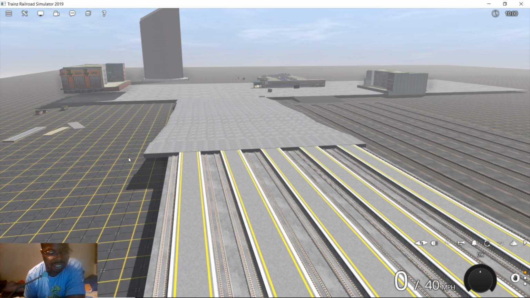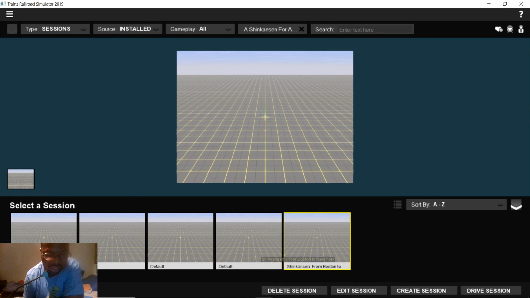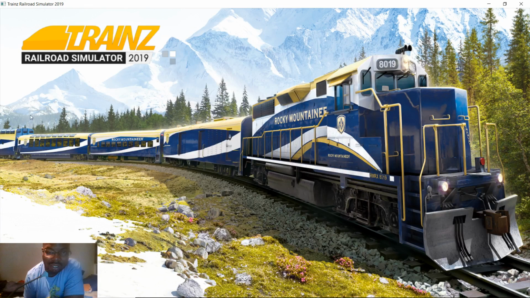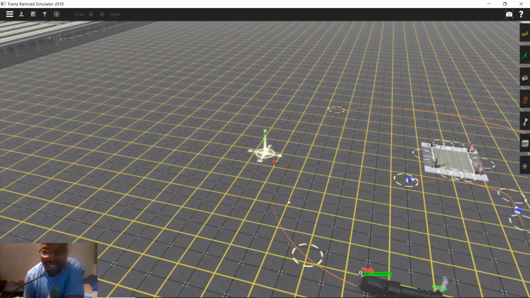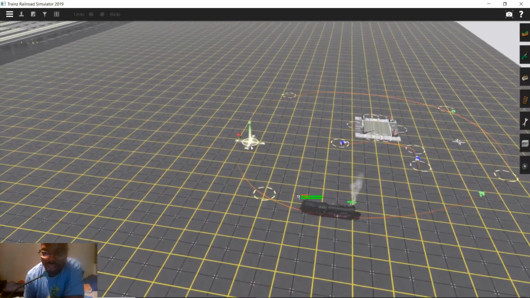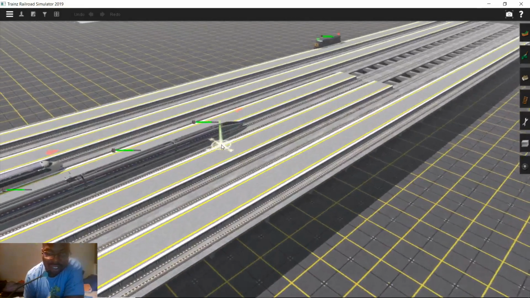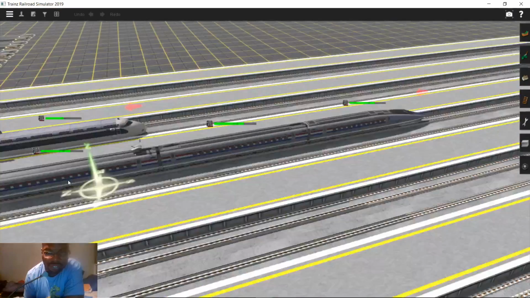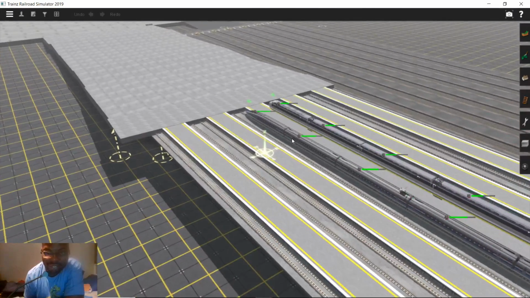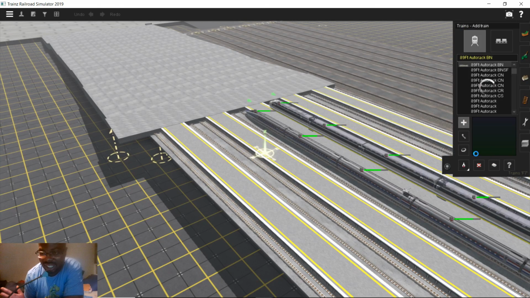That was weird. Did I just hear a Dutch railroad crossing? I don't remember putting one of those on this route. Wait, is this where I placed the Shinkansen? Because it's still not appearing. Hold on, let me see something. The strange thing is, it'll still appear in... Hold on. Oh, I did put a Dutch level crossing on this route. The weird thing is, it'll still appear in Surveyor, but it won't appear in Driver. And it's really annoying. Like, why does it work here, but not in Driver?